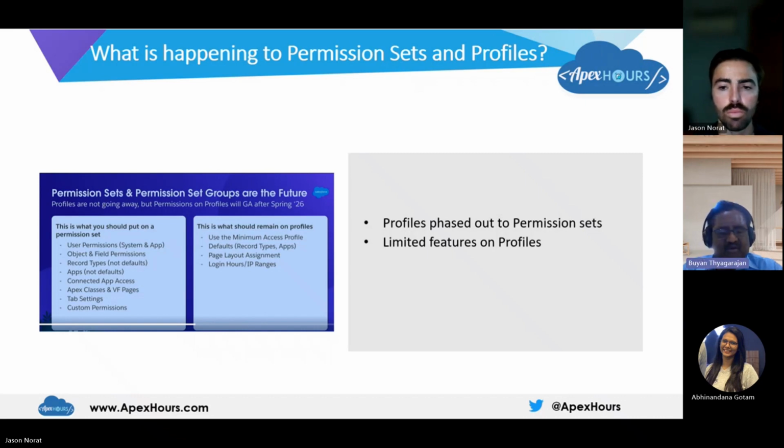As you plan your implementation, obviously Spring 2026 is kind of the cutoff at this point of what Salesforce has done. So what does that mean? Going forward, you're not going to be able to create profiles. The only option is permission sets. And then the big question is what's in profiles, what's in permission sets? That's a question we always wrestle with.